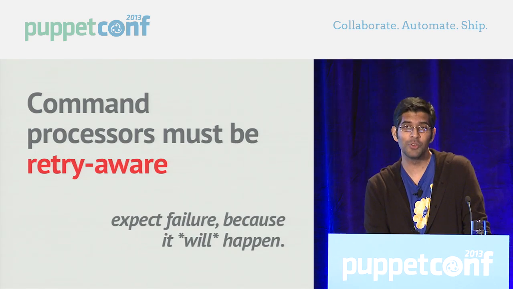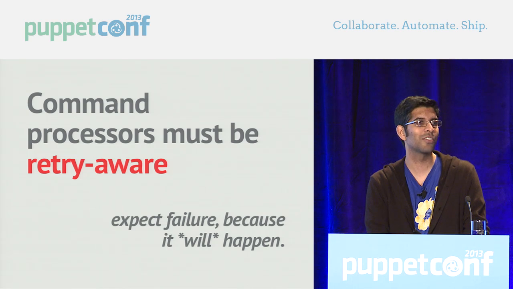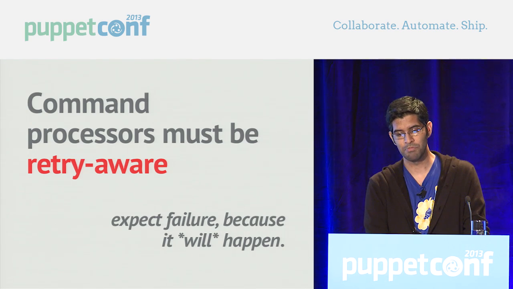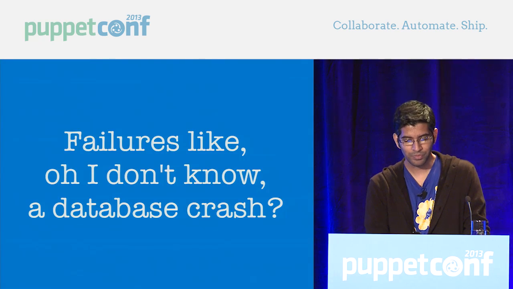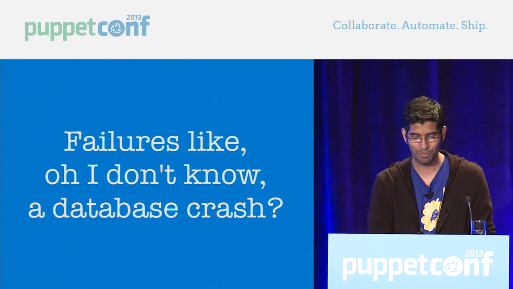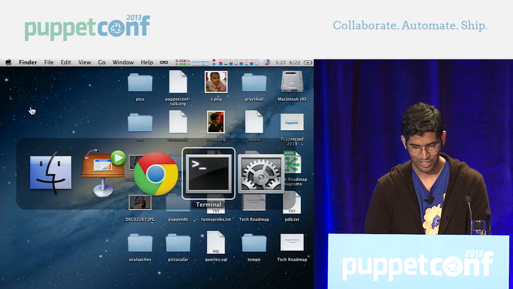You basically need to expect failure because it's going to happen. It's a complicated system. I'm getting new data, I have to dump it into a database. There's a lot of stuff involved there. If at any point in time things go sour, you need to be able to deal with it. Failures like, I don't know, if a database explodes. In fact, let me see if I can explode my database.